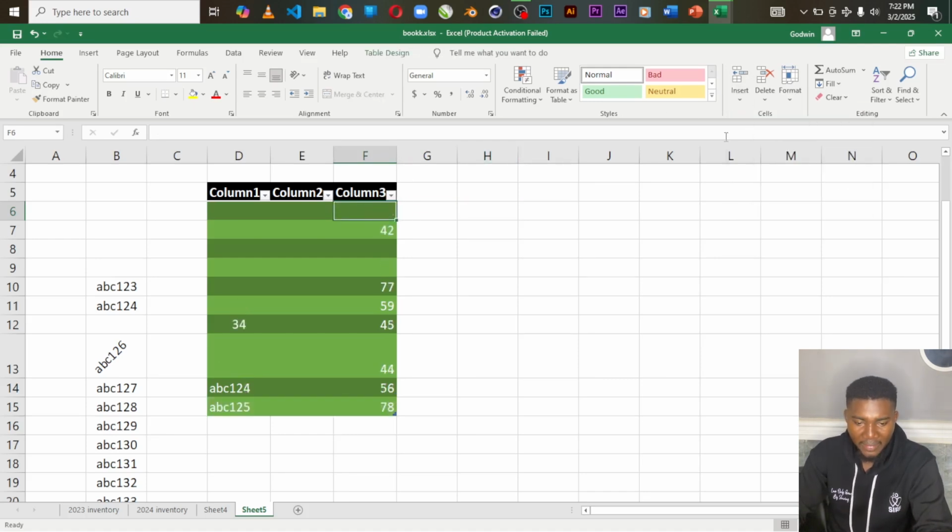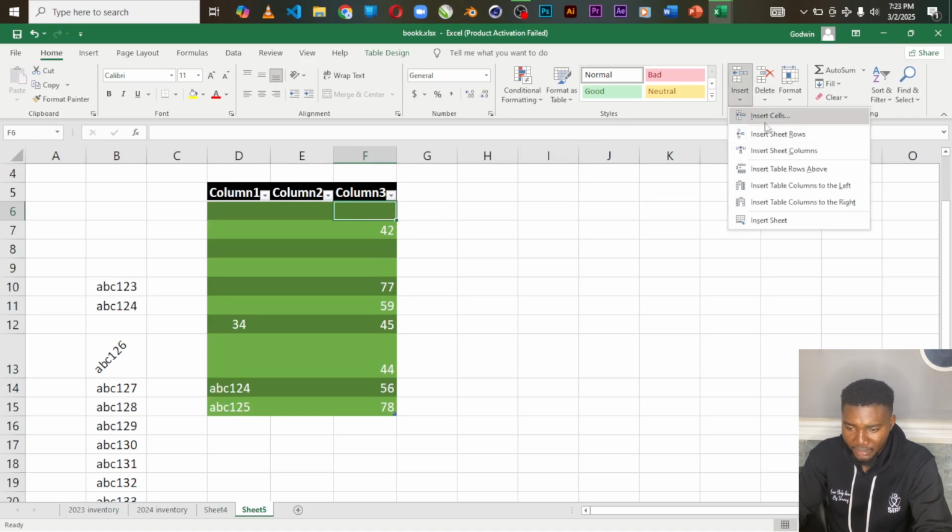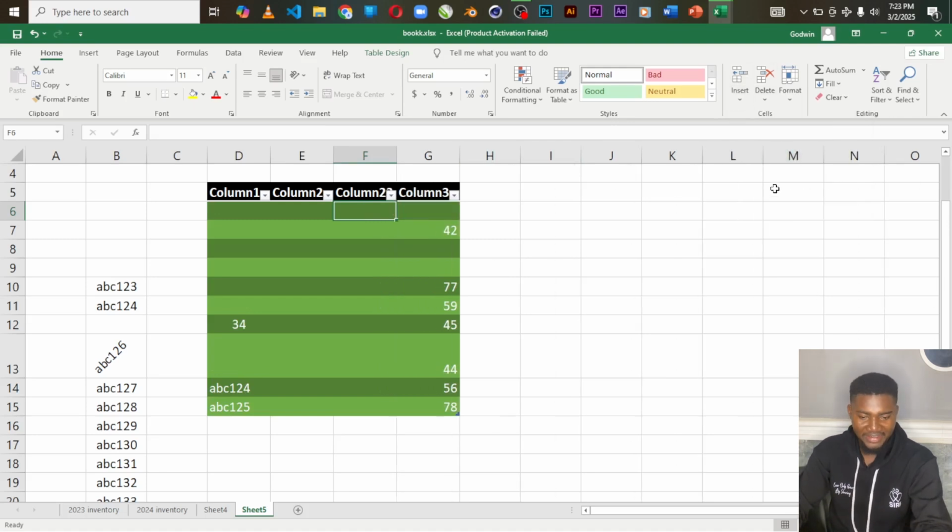So, you see that? You see that? Because where I did it before, there is no content. That's why you hardly see the difference. Now that I've clicked on it, you see it automatically even updated the column. It added column 3 and named the previous column 2, instead of where it stopped before.